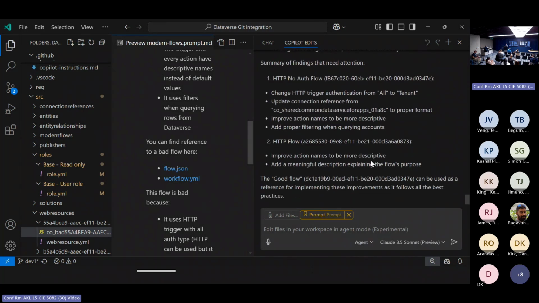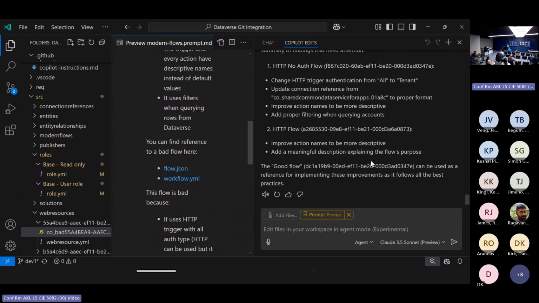Sorry, does this all run within the context of your organization's data, or is it shared? This is just an example from my example environment, the customization prompts I've shared in my GitHub, which anyone can use. When we use the solution components to find the issues or fix the issues, when we use this specific model, like Claude, for example, these are all within the context of, because this Claude is hosted in the cloud, right? It's not within your tenant. No, this is an Amazon data center somewhere.